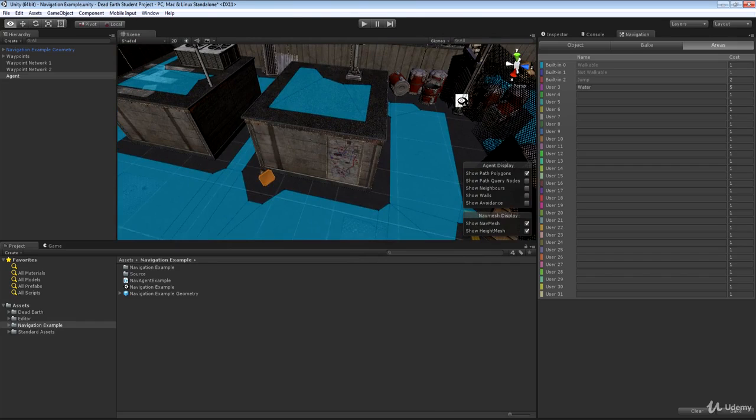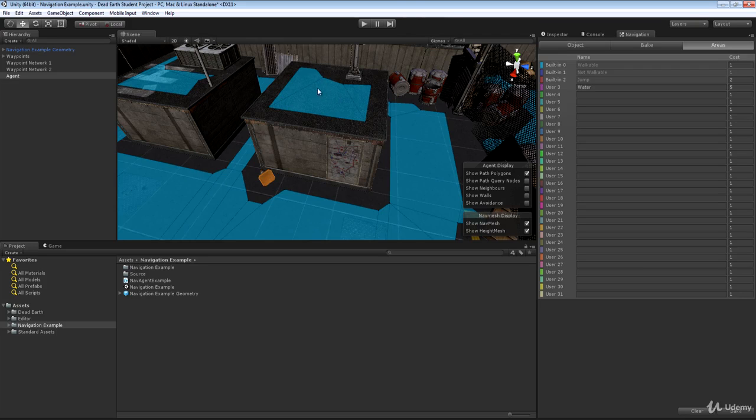Essentially, the nav mesh will modify the target position that we put in so that the end of the path is now as close as we can get, probably on the edge of the nav mesh right next to this building. Now, we can choose how we handle partial paths. We could, for example, simply say that if the path is anything other than complete, then we just reject it. We're not interested in partial paths, and we'll just move on to the next waypoint. But partial paths are useful.